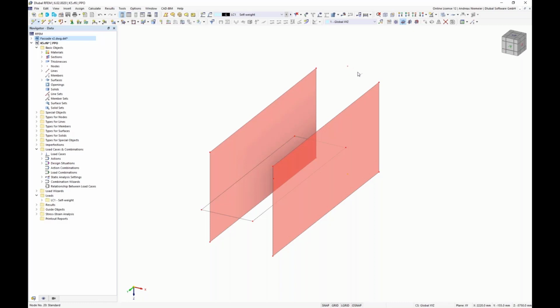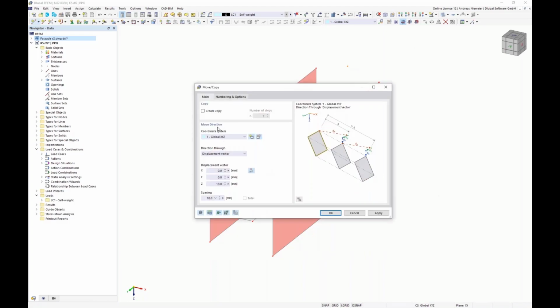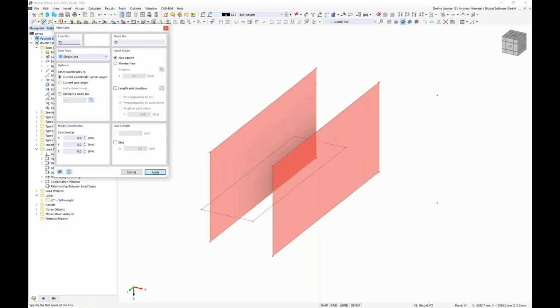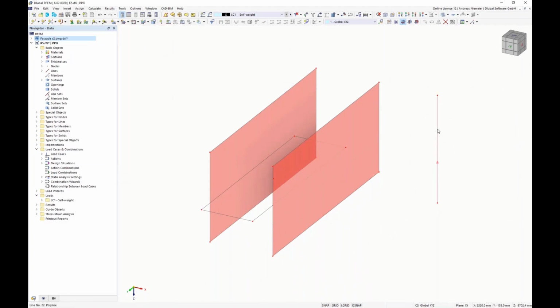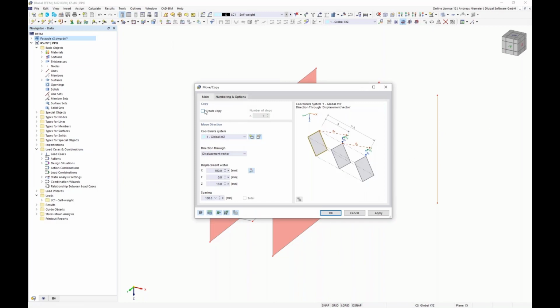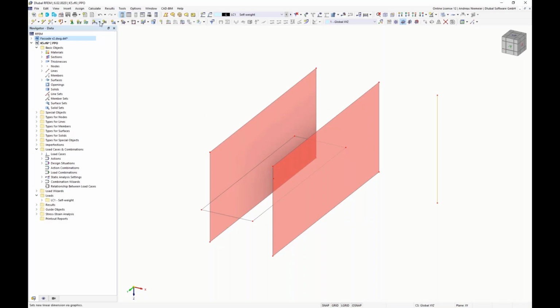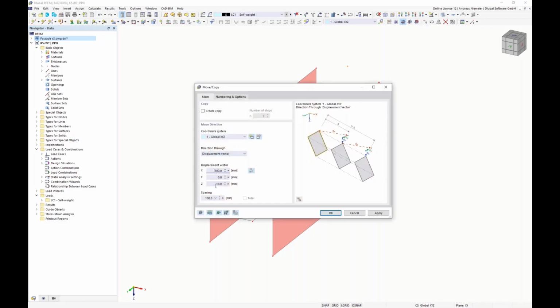We move these nodes finally here in X direction, for example 100 millimeters in X direction, create a line in between, and then we draw a new surface, create copy with, oh, I made an error, I think, again. This is 10 millimeters, I should remove.